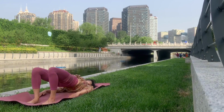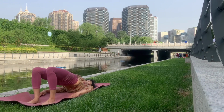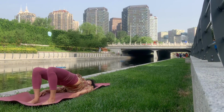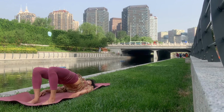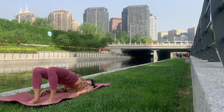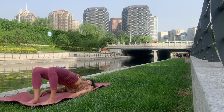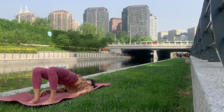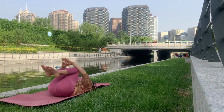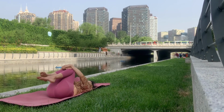Press your hips up. Press the heart center up. Bring the knees in. Bridge. Keep bringing the thighs towards one another. Keep bringing the hips up. Engage the glutes. Feel the weight on your shoulders and on your heels. See if you can elongate the neck. On your exhale, bring the buttocks down. Bring the knees in one more time. Rock yourself left and right.